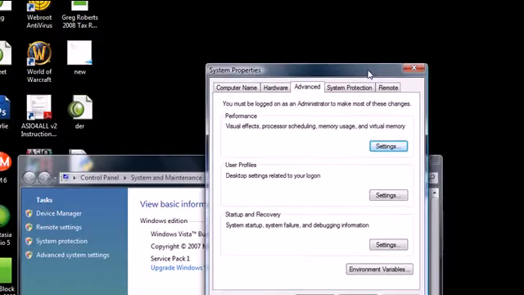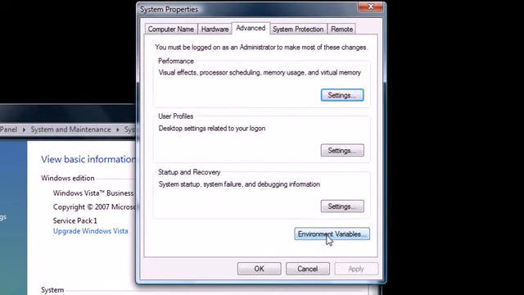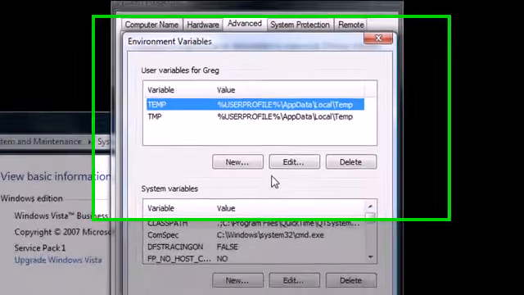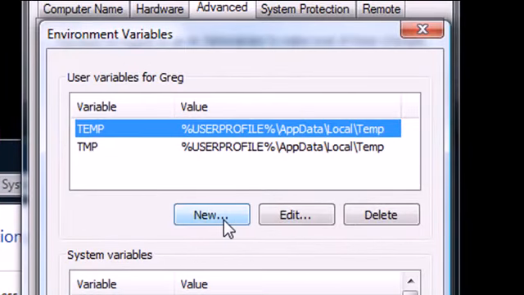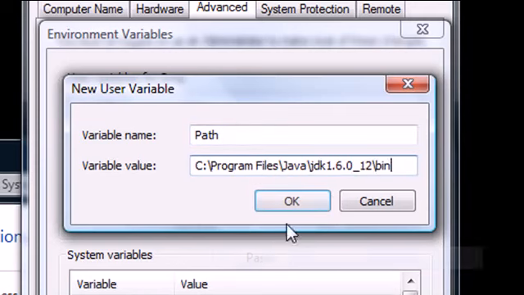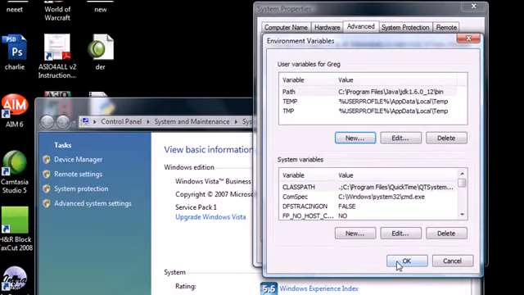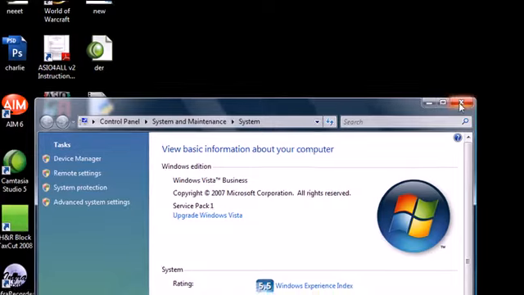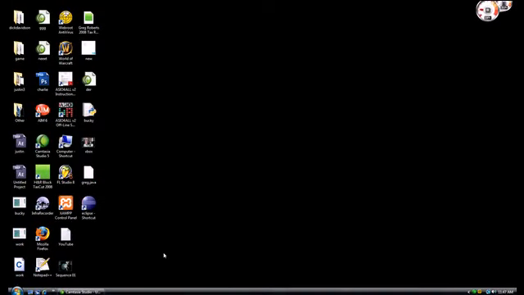You're going to see something in your system properties called environment variables. Go ahead and click that, and pay attention to what I'm going to do here. What we want to do is create a new user variable, so go ahead and click new. Now the variable name for this, you have to write path, P-A-T-H, and the variable value is going to be where that compiler is. Remember that link with the bin. So that's why it's really important that you get that link. Now go ahead and click OK, and bam, click OK on this, OK, and you now have your compiler set up and ready to run.